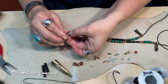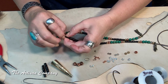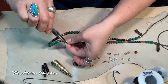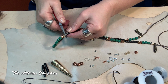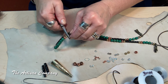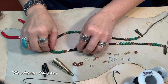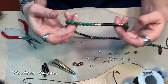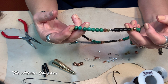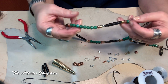And I'm pushing it all the way down as far in there as I can. And then closing it up. My magnifying glass for this. All right, there we are, right there. So that's what it looks like. Just a little touch of silver right in there in the middle of all the gold and green and copper.